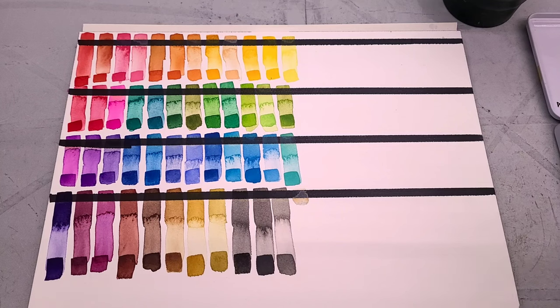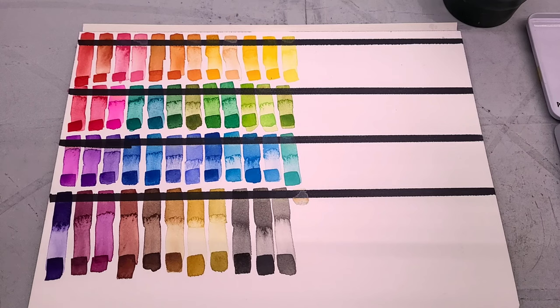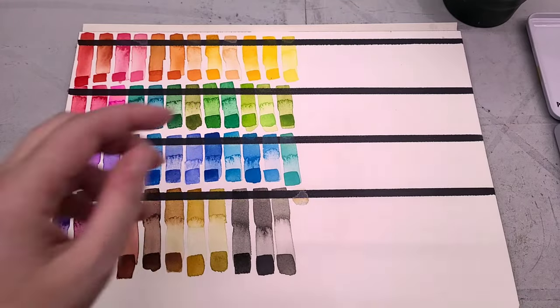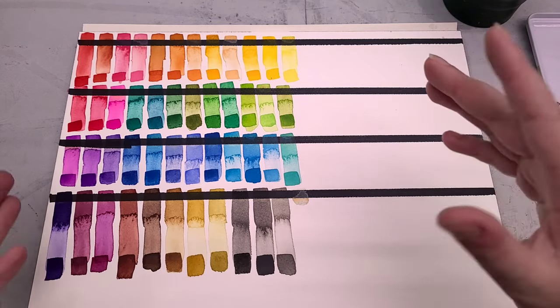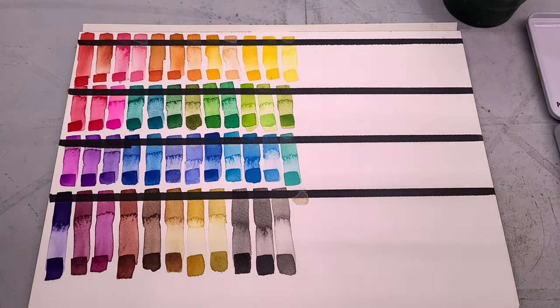Some colors are going to be more lifting than others. Some are going to be more staining just based on the nature of those pigments, at least if we're not talking about dye-based watercolors. With dye-based watercolors though, everything seems to stay about the same. They're either very lifting because they've got a lot of additives that make them very prone to coming back up, or they're very staining because they're dye-based, and dye-based watercolors will typically stain the paper rather than being able to be lifted up. So with higher quality watercolors, you would see a lot of variation. Some colors are gonna be very staining, some are gonna be very lifting, but with cheaper watercolors, you're gonna see a lot of the same. So what we would like to see is some variety here. What we're probably going to see is a whole bunch of the same thing.